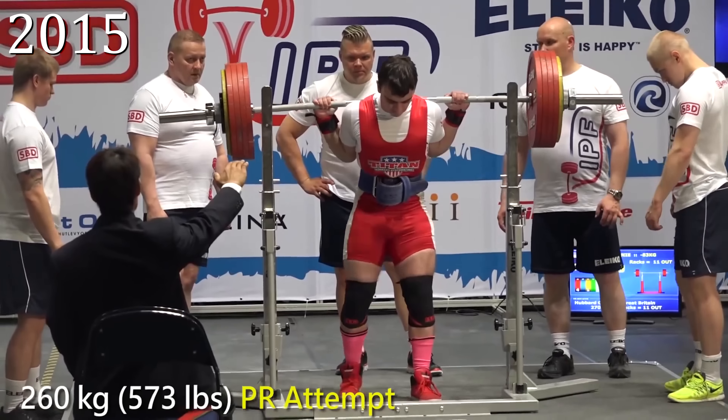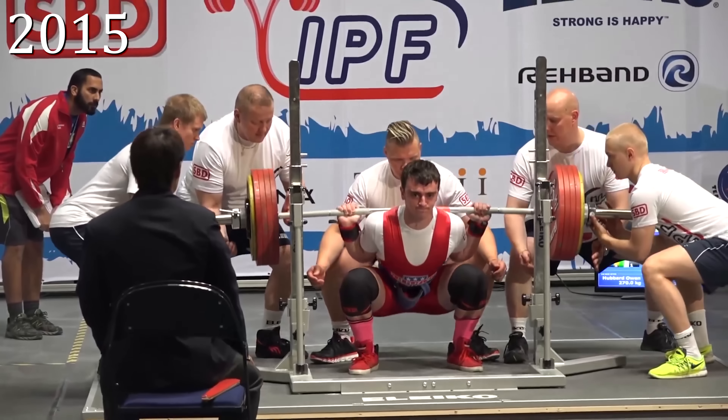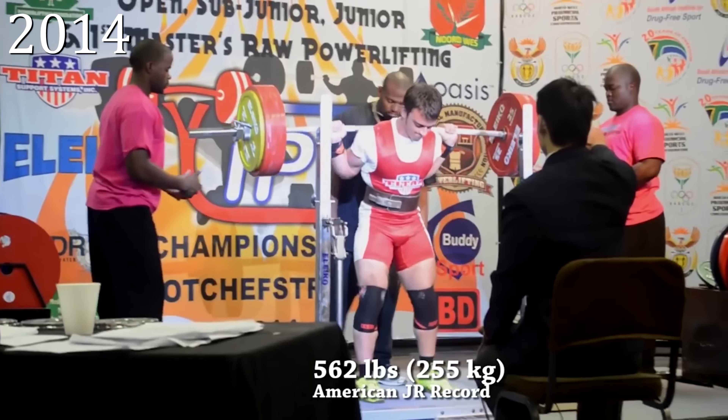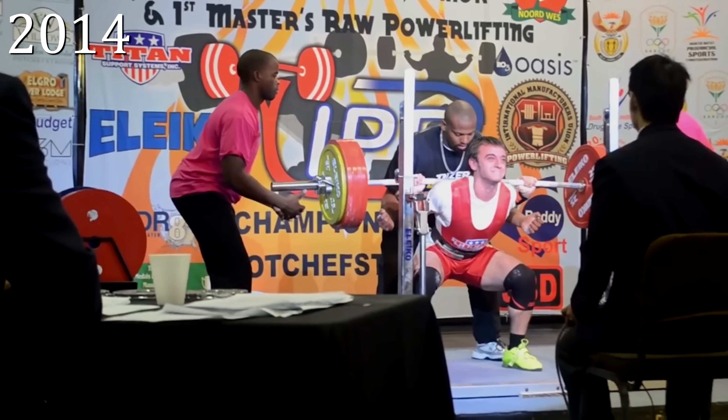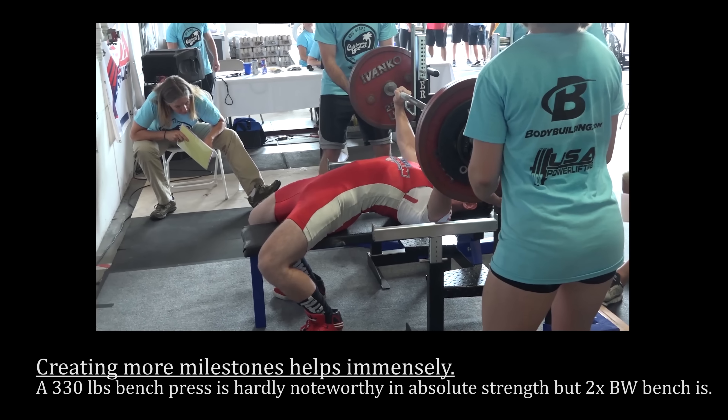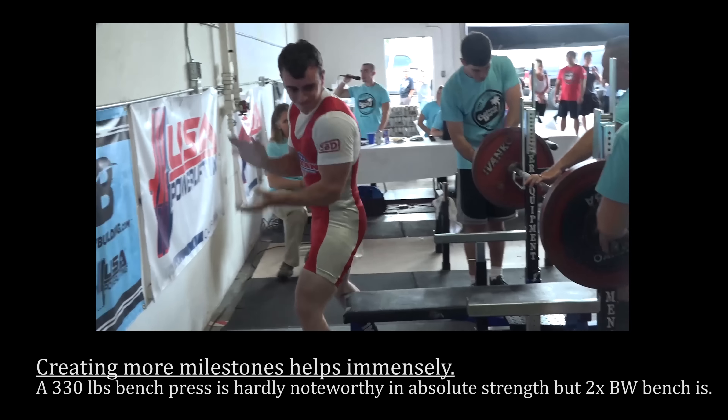For me, I could have said 585 was right around the corner because I hit 573 at Worlds, but the reality is I hit 562 a full year ago at 2014 Worlds. It took a full year to get about 11 and a half pounds — and I was squatting up to five days a week right before the competition. Being realistic actually helped my decision making. I probably wouldn't have dropped a weight class if I thought 585 or 600 was around the corner. By being realistic, I dropped the ego, dropped the weight class, and became way more competitive with less likelihood of getting hurt.